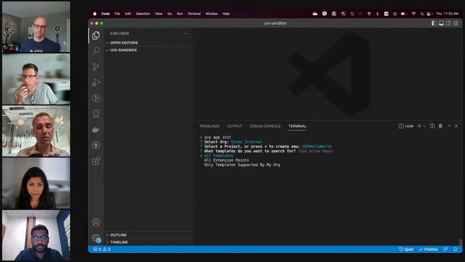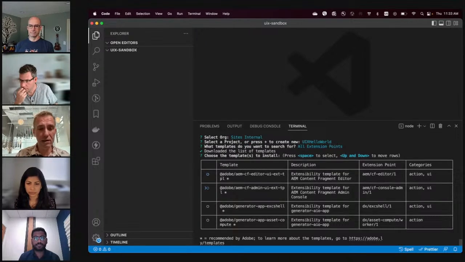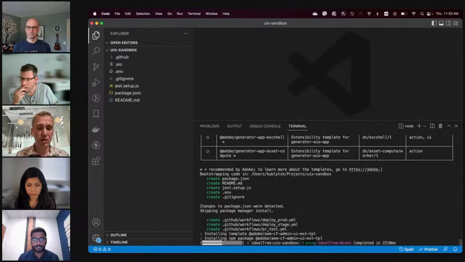Now we begin implementing the extension for UI extensibility. As we want to create the extension, we may pre-select the available templates. Templates in IO CLI with App Builder enable developers to speed up their development and pre-generate some code that is specific for the most common use cases. UI extensibility for AEM is one of those use cases. So we'll choose all extension points, and now we should retrieve the list of available templates. As we want to create the extension for content fragment admin, we'll choose a dedicated template and proceed with code generation. Now we're fetching all the data from NPM, loading the packages for the template, and waiting while all necessary packages are delivered from the NPM server.